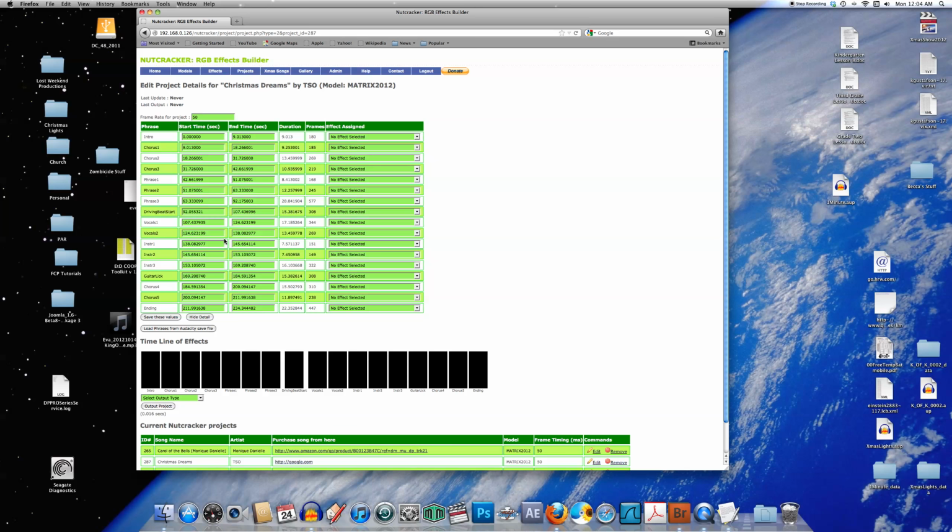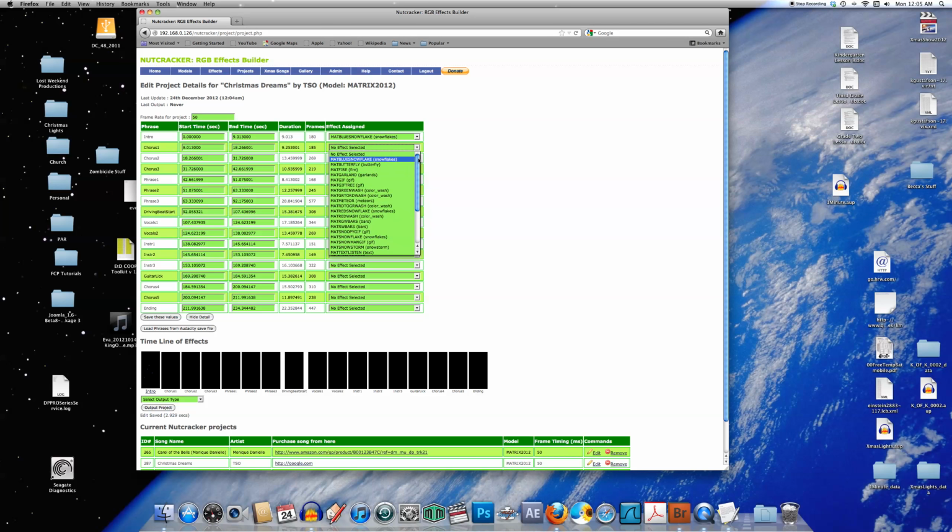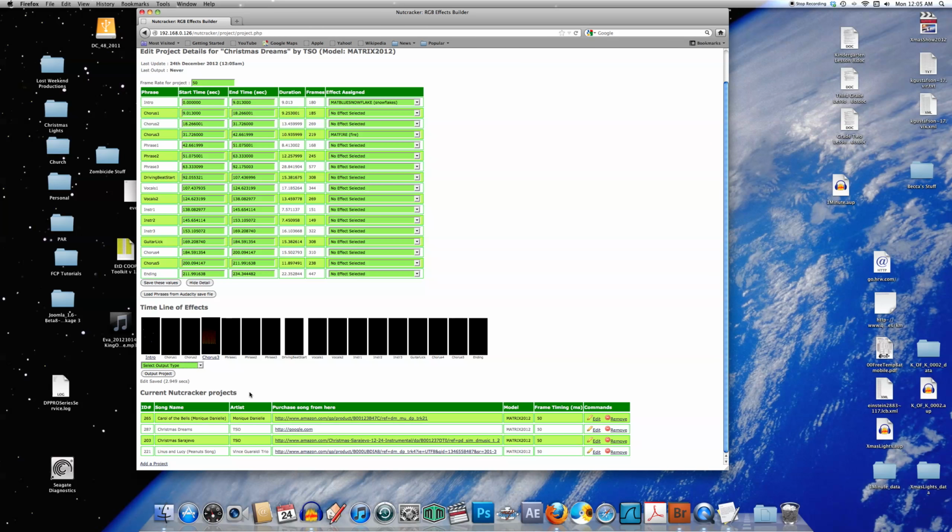Alright, so from here, I'm not sure if you really needed to go through projects, but you can add your effects and do whatever it is that you want to do. Again, make sure that you click Save when you're done, just so that your effects will show up down in the box. And I'm just picking a few things just to show that that works. And then from here, you would obviously, when you're done figuring out what exactly you want to do with your project, select your output and output your project from there.